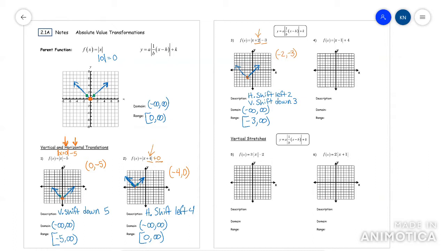Okay, this next one, go get your HK. That's at (1, 4). Remember, these x's are lying to you, so it's actually a positive 1. So go put a dot at (1, 4). Now again, this does not stretch or compress, so my next dots are going to be up 1, over 1, either direction. Then just connect the dots.